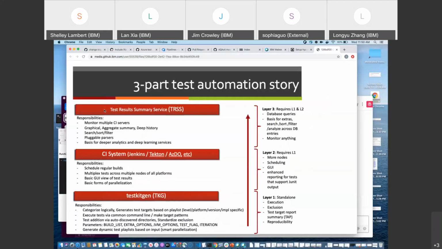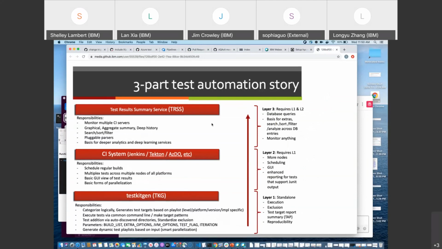in our AdoptOpenJDK story, I think of our test automation as having 3 layers. Everyone on this call is probably aware of the TestKitGen layer, which is the only required layer for getting tests running, because if you have that, you can run tests locally on your laptop.